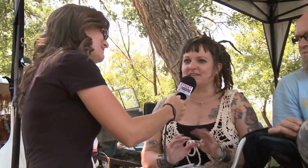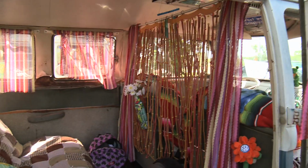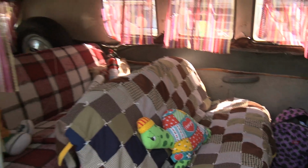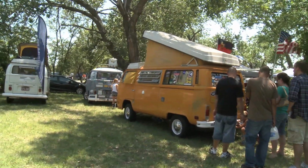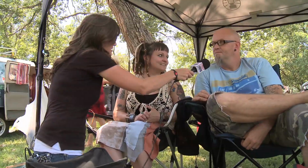We have been collecting patches, just all kinds of patches. We're gonna actually redo the interior, but we haven't got there yet. It's on our list of projects. Very cool. And kind of the stereotype for some of the buses is that throwback to the 60s look. Is that what you're going for? Absolutely. And then it's going to go back with the patches theme and all that, right? Absolutely.